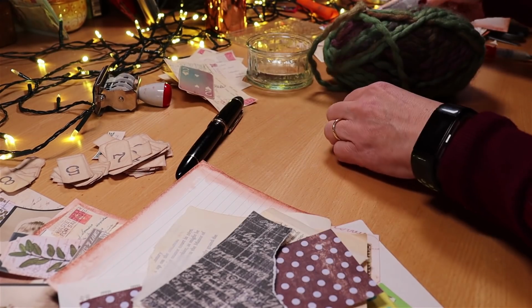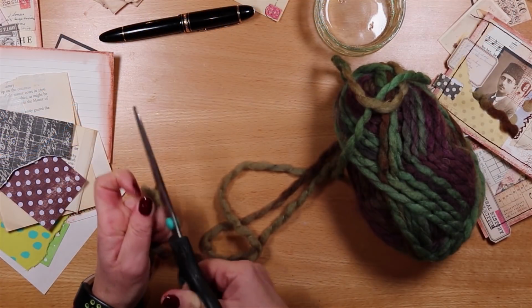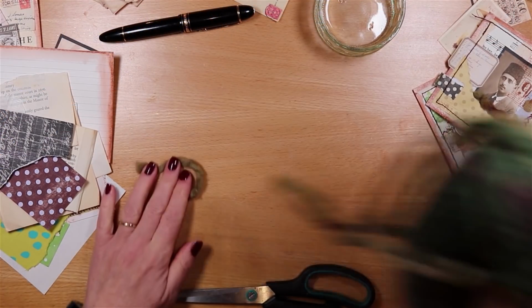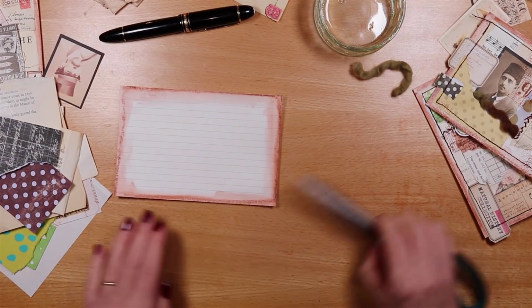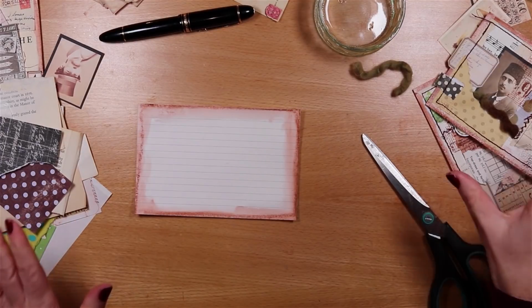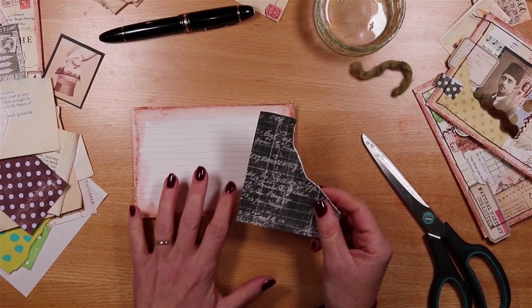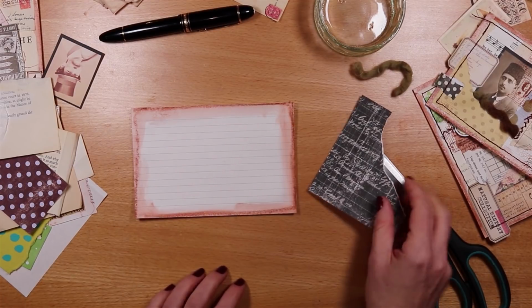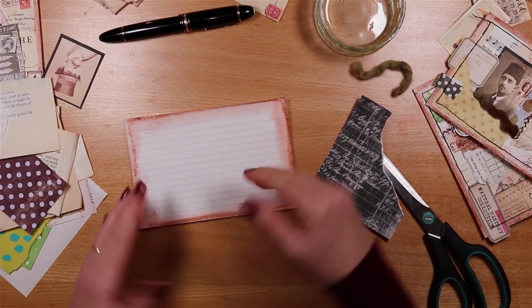So I'm going to just snip a piece off now and see if we can build that in. So let's see what we can do. And I will talk you through the steps I take as I fill this card with paper. So the first thing I'm going to do is start by putting pieces to the sides and the corners. So anything around here, and then work in.